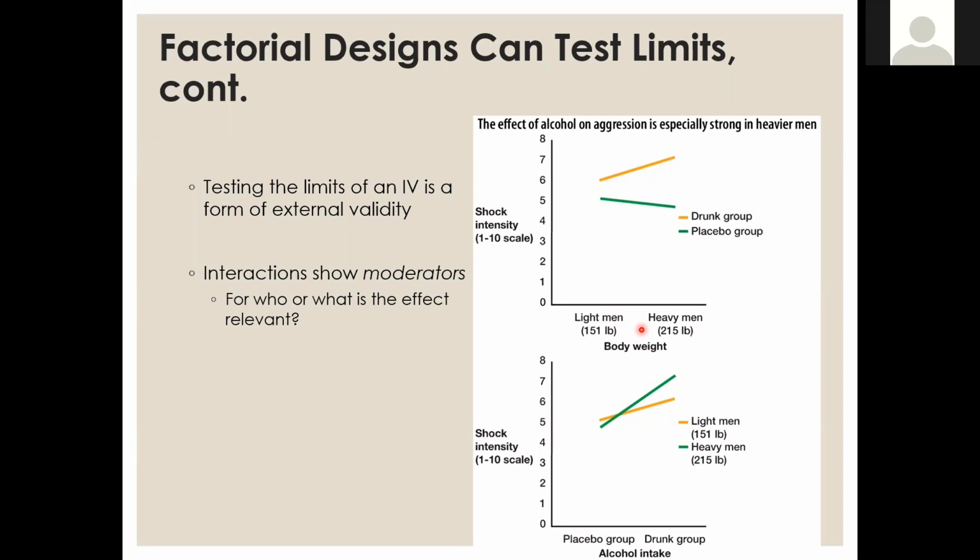Are they all the same age? No, this one doesn't look at age, but I'm just thinking here, I don't know how they divided this because obviously there's a gap here. Maybe it's just lighter men, so under 151, and then we are looking at 215 and above for the other group.